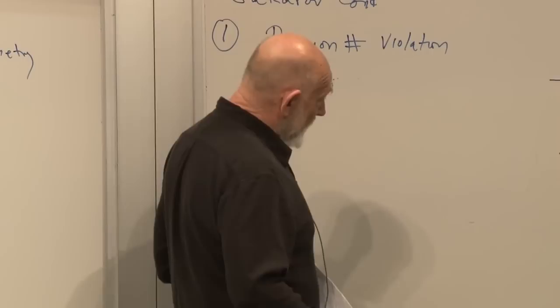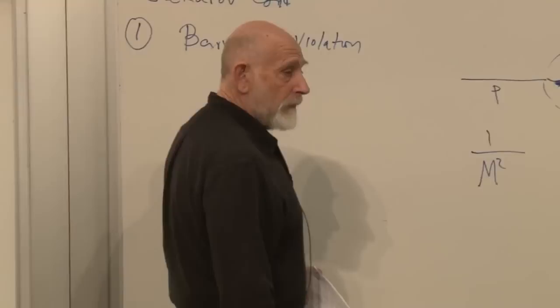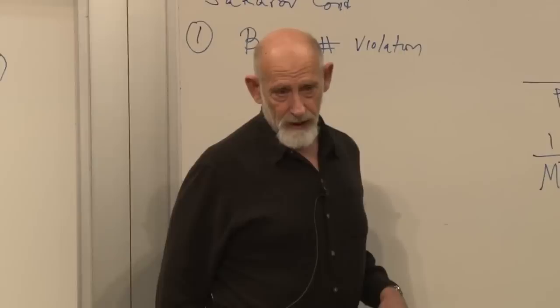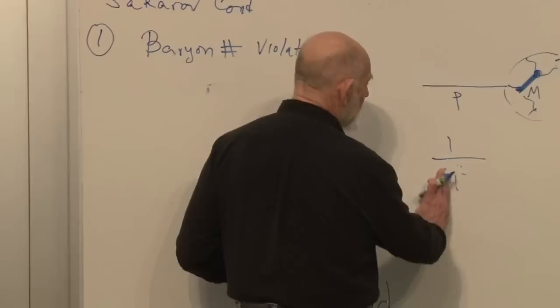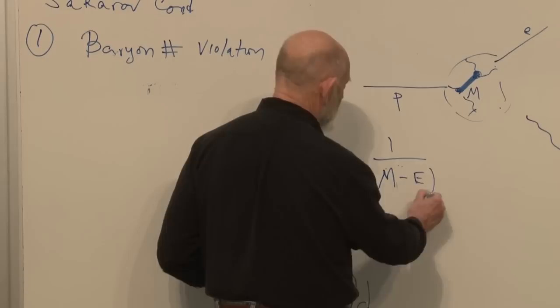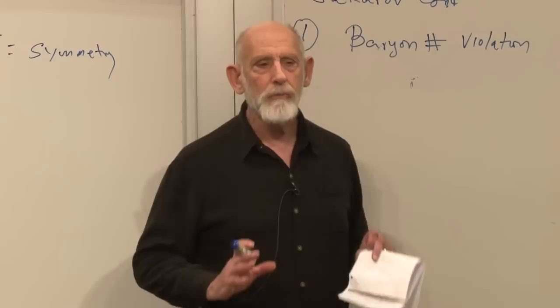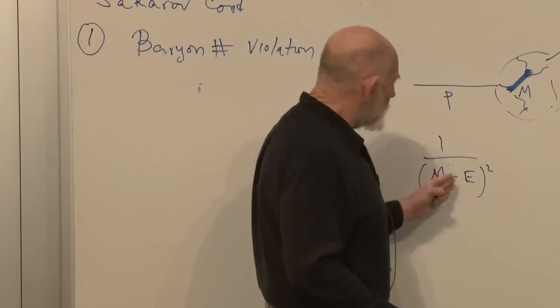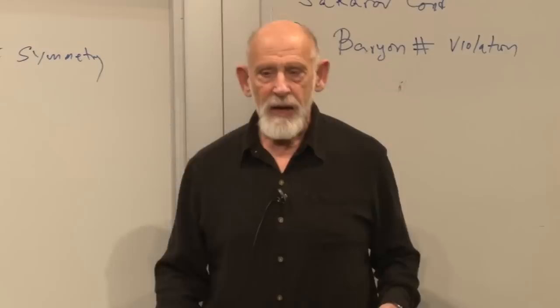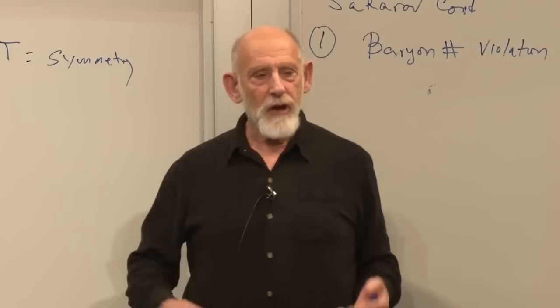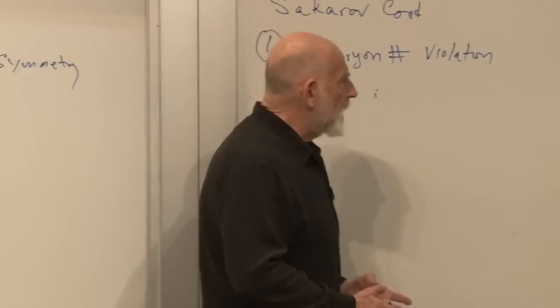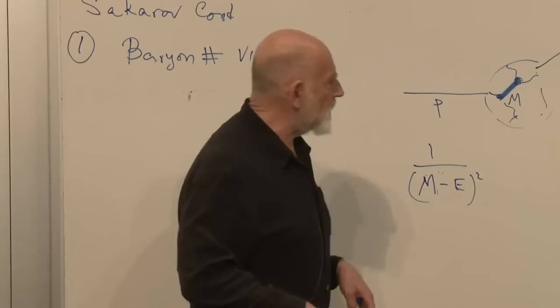that this 1 over m squared, if for some reason the proton is given a lot of energy somehow, then this isn't really 1 over m squared, but it's really some (m minus some energy) squared. If the proton has excess energy from some other place, this can well be a much smaller suppression, and I'll tell you where that extra energy can come from in a minute. But in the ordinary world, a proton sitting around, there's nothing to give it an enormously high kick. It doesn't have a huge amount of energy. Protons, when they collide or anything else, don't have huge amounts of energy. So this is where you begin.